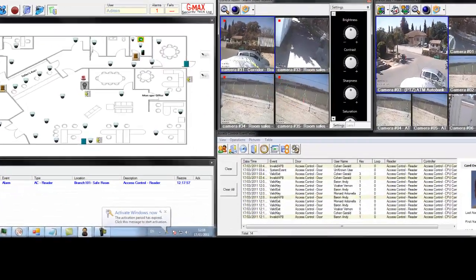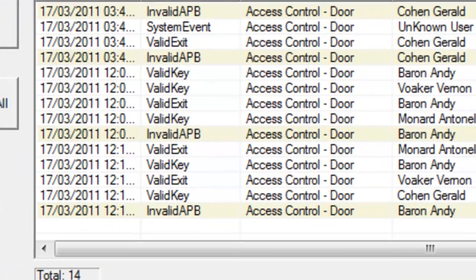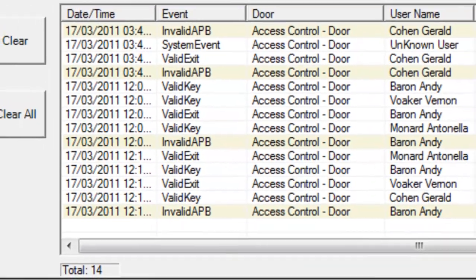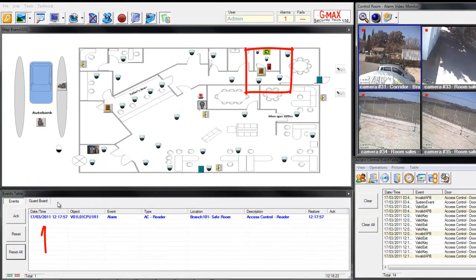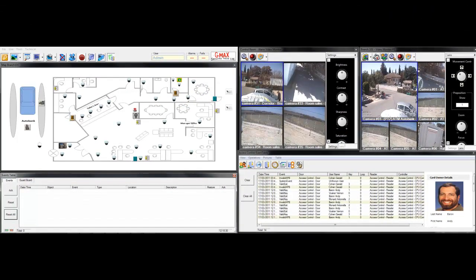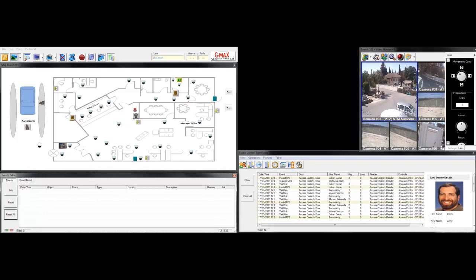Unauthorized entry and other unusual system events are recorded and displayed in real time by the GMAX 4000 access control event table. The CCTV automatically displays the alarm cameras which will automatically home in on incidents. The DVR/NVR start recording the relevant cameras including the predefined pre-alarm. The alarms are automatically displayed on the relevant map, along with an audio buzzer and digital voice. Any predefined outputs can be operated automatically.